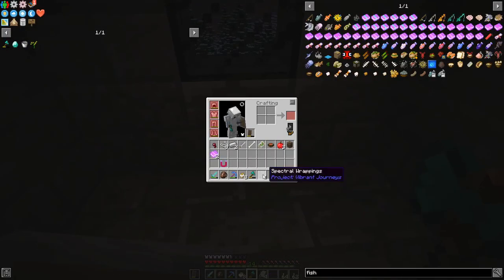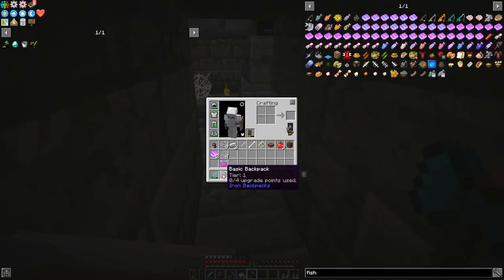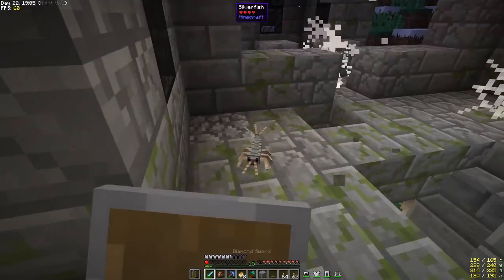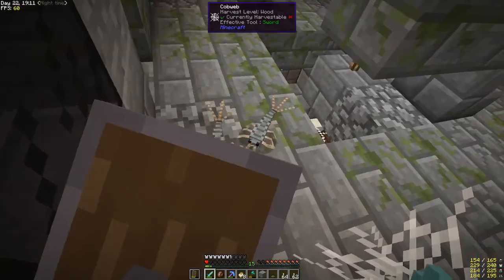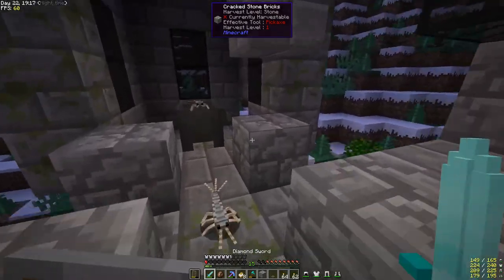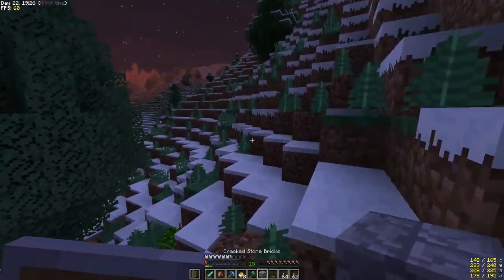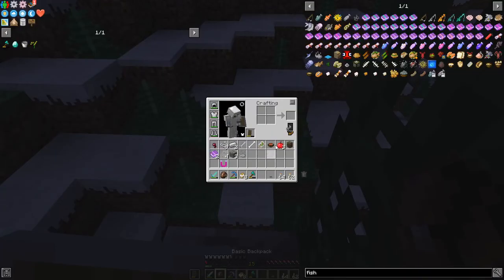Oh, we get two living enchantment books. So I read about this, and what it does is actually make your tool, as you can see, living. And gives it... What the hell? No, please. I just wanted to give you an explanation. What does the living enchantment do? Not die horribly. Yeah, this looks safe. Jesus.